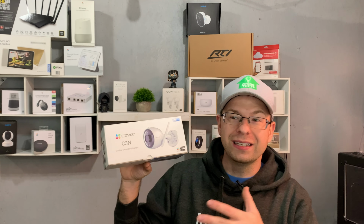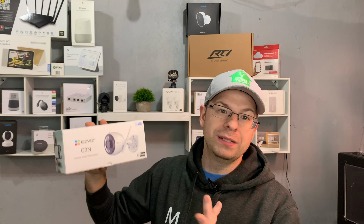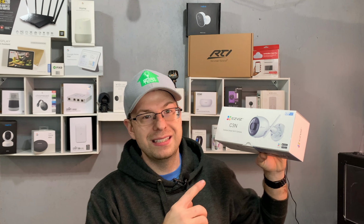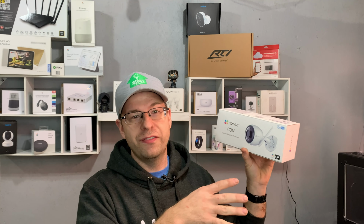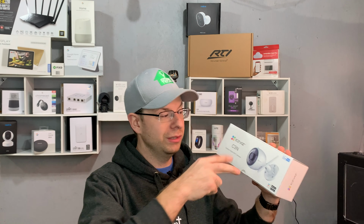But what I will say is do this. Now, this is why, to me, this company sticks out more than any of the other companies. This is the C3N. They've got a lot of different models for the outdoor. It's got cute little rabbit Wi-Fi antennas on it. But I gotta say, this thing blew me away. Now, yes, it is Wi-Fi, uses power, has an Ethernet also, so you can plug it straight into your network, which is something I had to do because I was too far, even with the rabbit ears, to actually get a good enough signal for it.